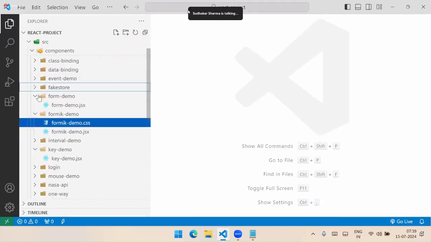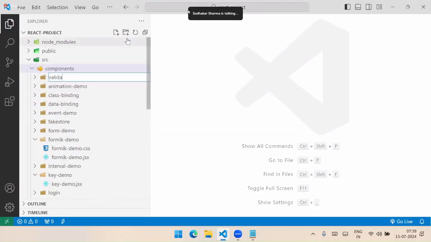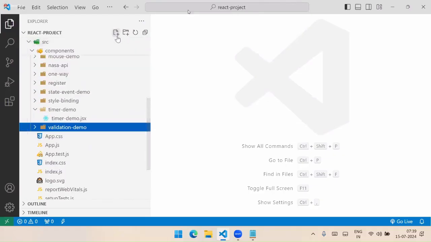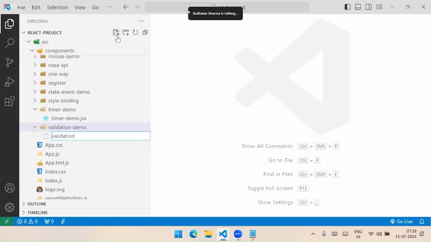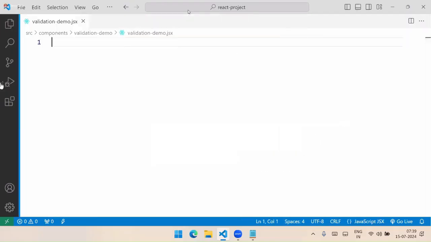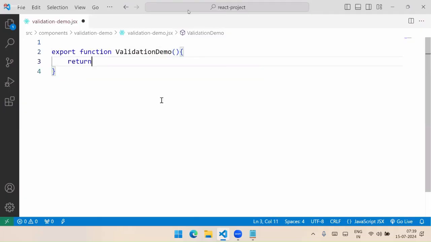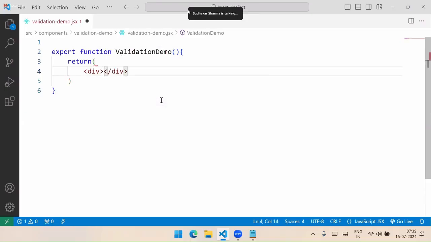I am going to add a component by the name ValidationDemo, ValidationDemo.jsx, and export function ValidationDemo and return a simple component.